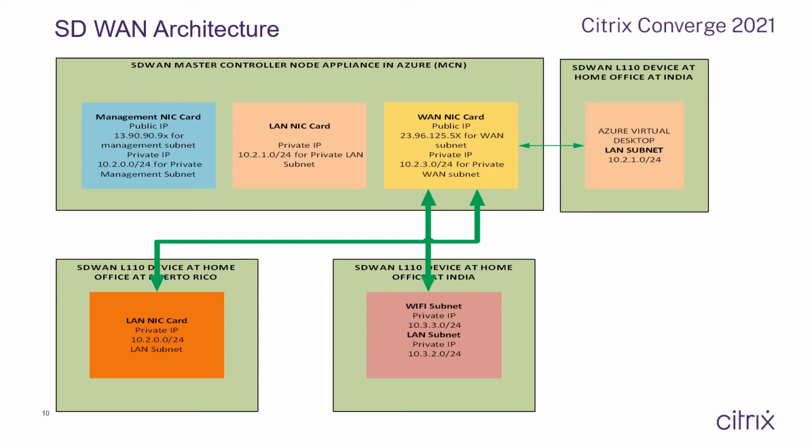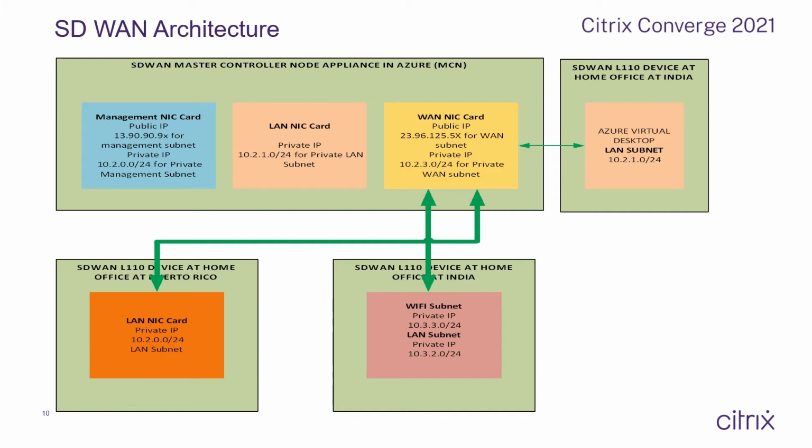The bottom right box represents the India-based user, who is connecting his endpoint, which is a Windows laptop, to the Wi-Fi interface of the SDWAN. The user will get an IP address from the predefined Wi-Fi subnet or the LAN subnet of the SDWAN. We have also defined routes in Azure, which will help in connectivity, which I will show you in the lab walkthrough. I hope you now have a fair idea of the SDWAN architecture.